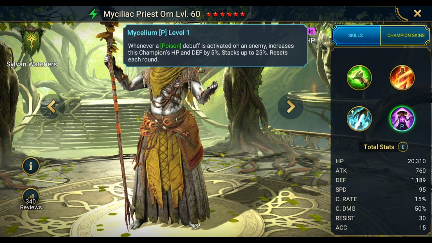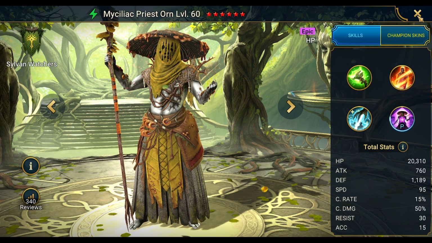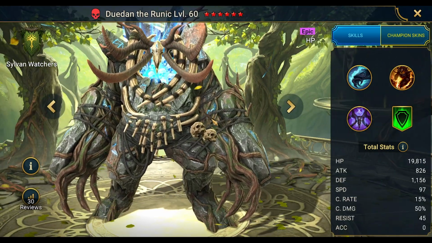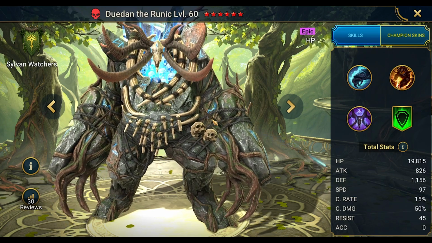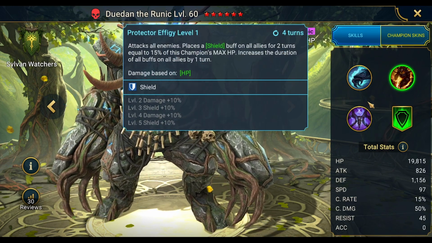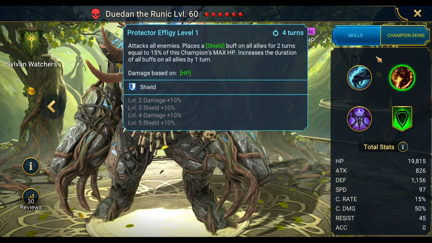It's quite obvious. You can just look at the kit, look at the base stats, and 2 of these guys at level 50 are going to make your Faction Wars experience much smoother. Adding in an HP based epic champion like Dryad, also a separate affinity than Mycelic Priest Orn, is going to help things a lot more, but this is the main thing to consider. What Dryad the Runic does is he has a very strong shield buff, but he also increases the duration of buffs on all allies by 1 turn.